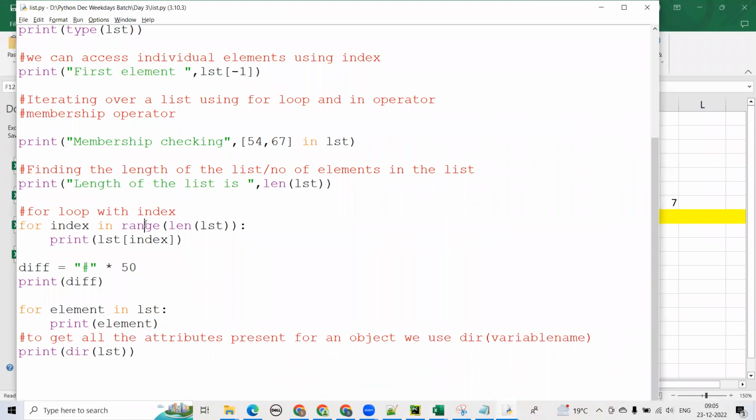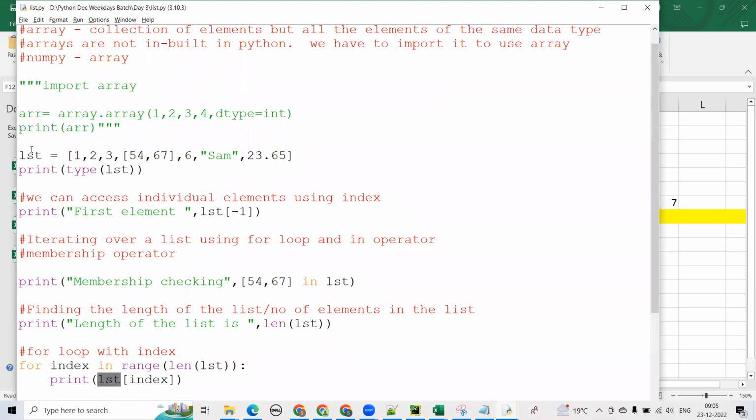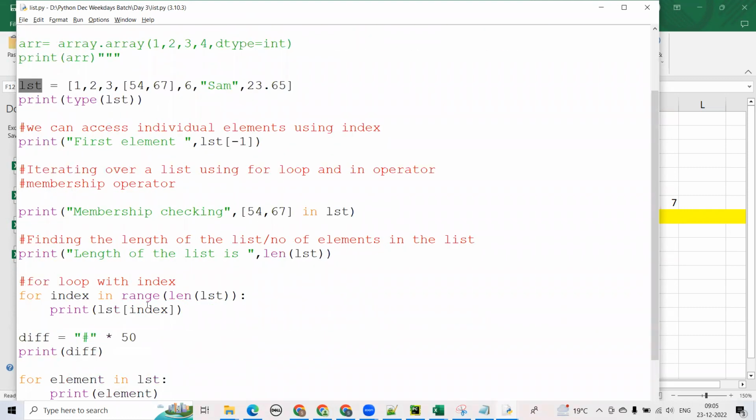here the length of the list is 7. So the stopping value is 7, starting value is 0, so it will go from 0 to 6. Inside this we are giving the name of the list, that is lst, and the index. What is the value of index? We have not given a starting value, so it will be 0.